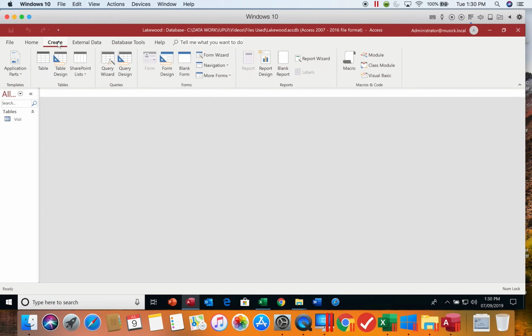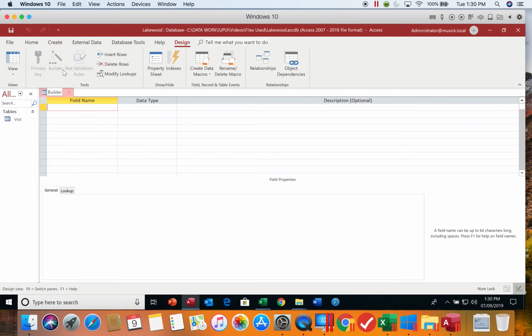So we will go to our Create tab, and on the Create tab we're going to locate the button for the table that has the word design in it. Any of the buttons that have the word design in it will open you up into the design view for that object. So we're going to go ahead and click on Table Design. Now in the table design, we're going to begin creating our fields. Instead of seeing the fields going across the column headings, you are now going to see them going down the rows in the top portion of this design view screen.